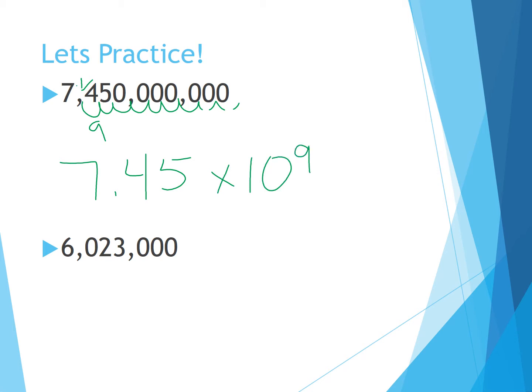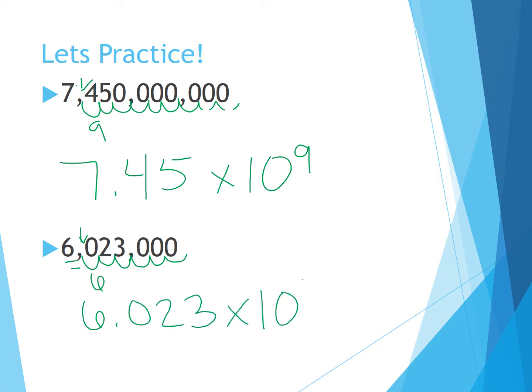All right, let's do that again. So we only want one number in front of the decimal point, which will be the 6. We're going to end up with it right there. And then move that decimal 1, 2, 3, 4, 5, 6. So that's going to be 6.023 times 10 to the 6. Now the reason we have that 0, 2, 3 is that we want all the numbers that are left, but we can get rid of the zeros at the end.